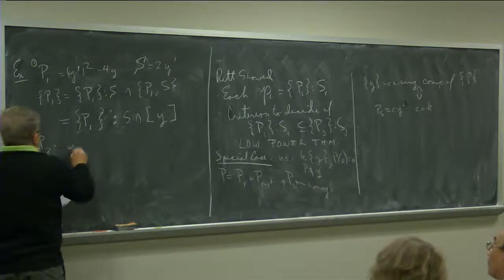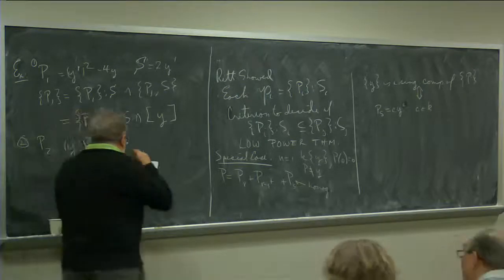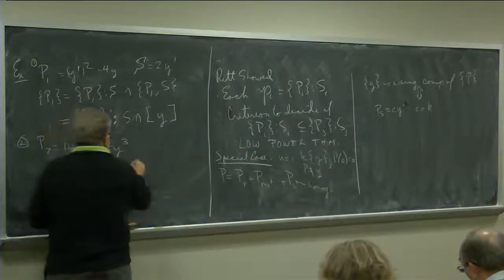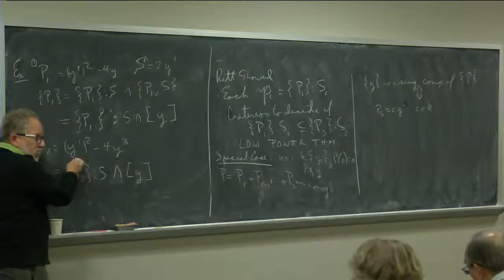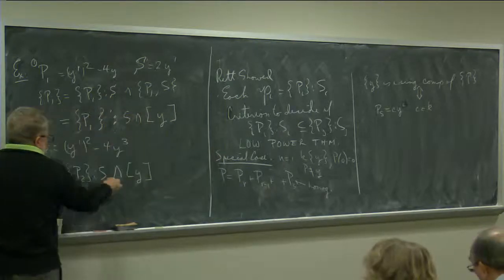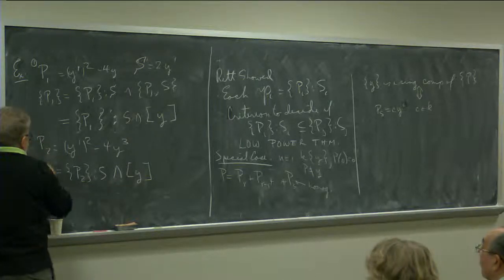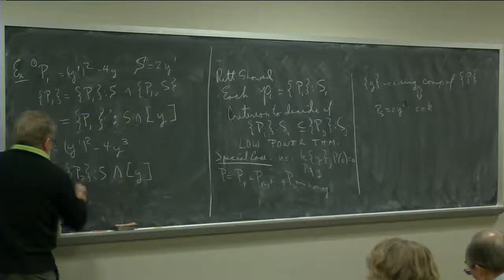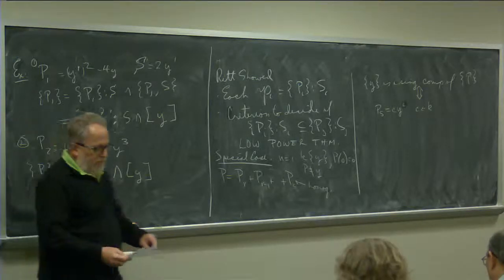So for P2, this is y prime squared minus 4y cubed. This is going to be P2 intersect. Again, I'm going to get y here, but in this situation, the lowest homogeneous term is y prime squared, and it's not of that form. So what happens is this isn't the singular component. It's a prime ideal that contains the ideal generated by P2, but it's redundant. So in fact, it contains this. So this really is just this. This is a prime ideal.